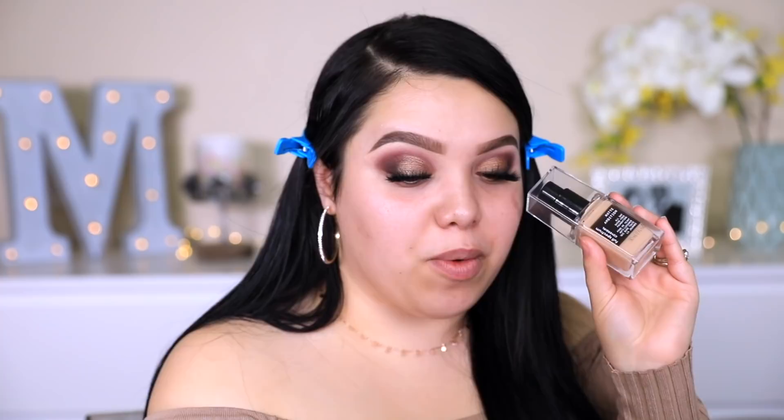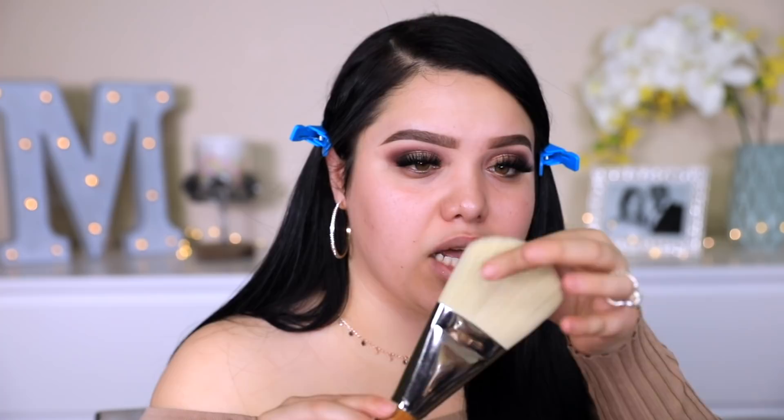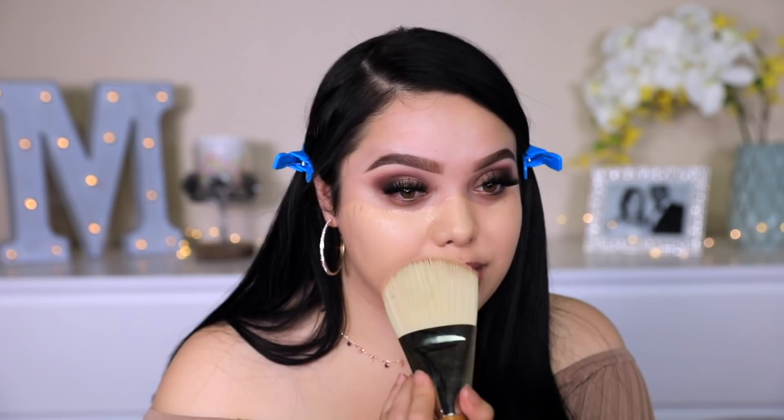Now that we're done with eyes, moving on to the face — I'm really excited to use these really big brushes. I'm going to take my CoverGirl Full Spectrum Matte Ambition Foundation in shade Light Neutral number 105. I'm gonna use the R&L 70 brush — these hairs shed so quickly. I'm going to start off by dabbing this on my face. It's very streaky but this is doing it really fast. These brushes collect a lot of product, so I'm applying more than usual. I feel like I'm painting some kind of canvas right now.